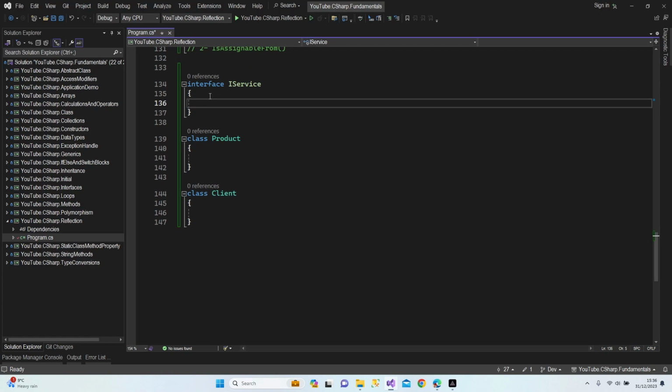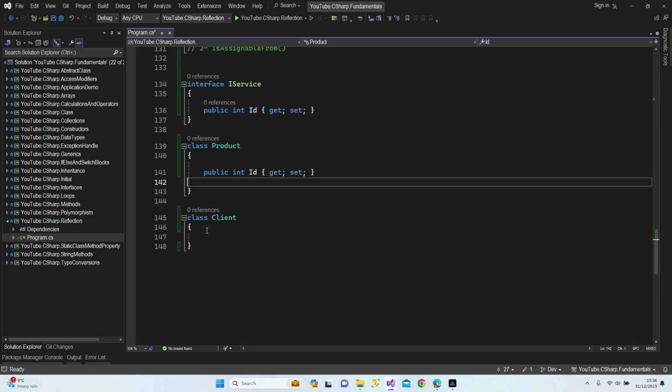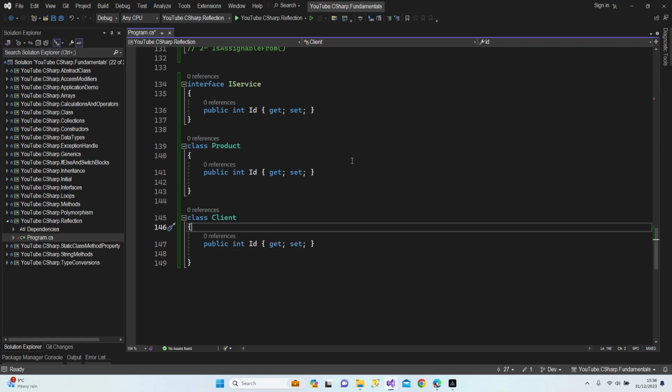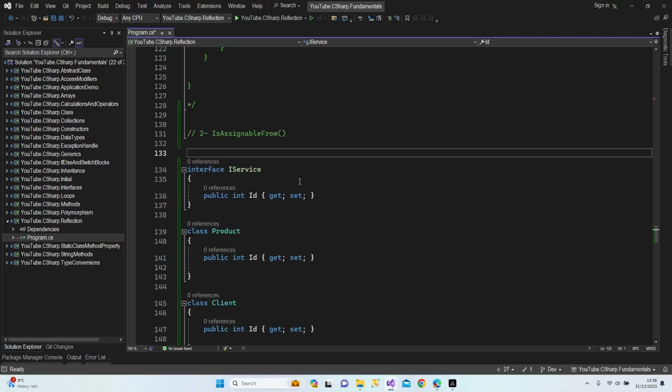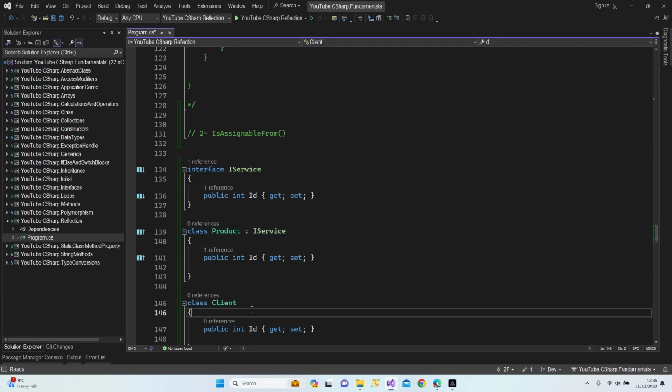Perfect. Let's add a property. Let's say ID. Control C, Control V, Control V. Perfect. Now let's implement our interfaces as well.